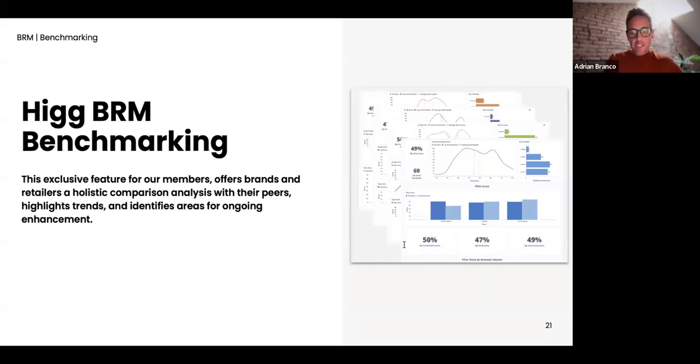The BRM benchmark has been developed to provide various viewpoints to meet different objectives. It offers a general overview to facilitate C-suite discussions about your sustainability strategy, alongside detailed data for each sustainability pillar, catering to more in-depth analysis. This year, we are taking the feedback into account and redesigning the benchmark to offer even more granularity and deeper insights. And now, handing over to Kasia. Thank you.